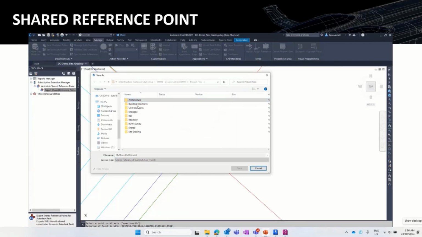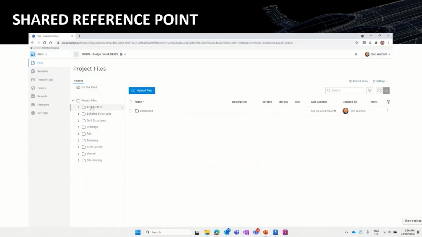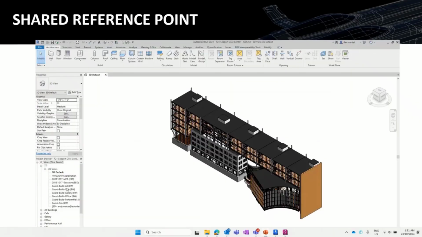You can export it in inch, millimeter or meter, so you can export this shared point, and you can always upload it in Autodesk Docs as the center that you can share to other stakeholders or towards the architects team. Okay, and from here, the architects have already received the shared point.